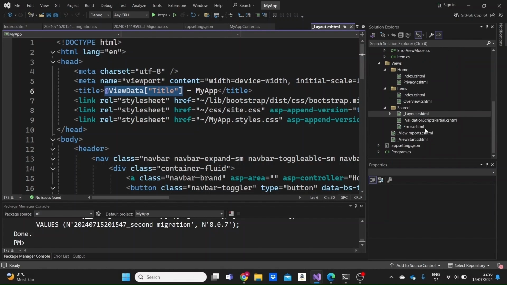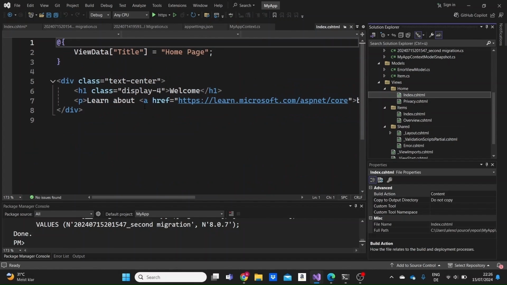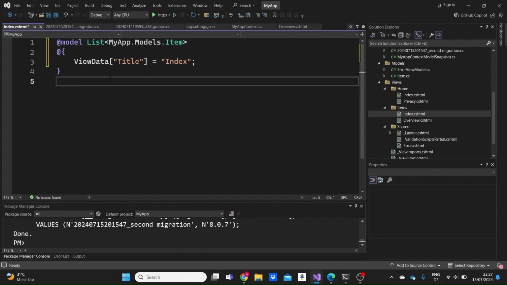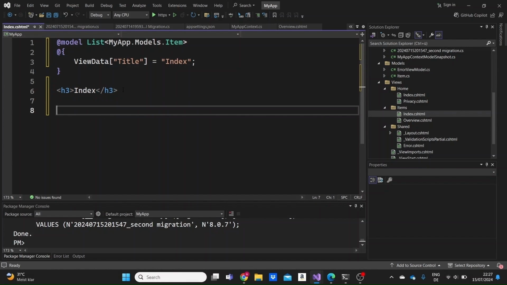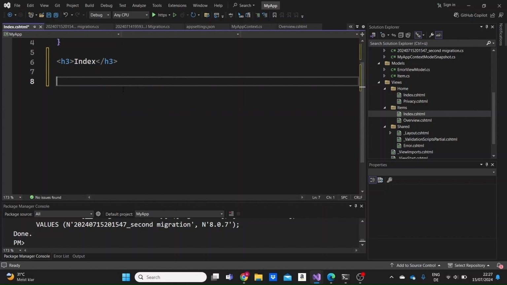Now back to the index view page. Here we can give a header to our page, like an h3 header named Index. And we usually use a table to represent a bunch of data. That's the example I'm using in this case.